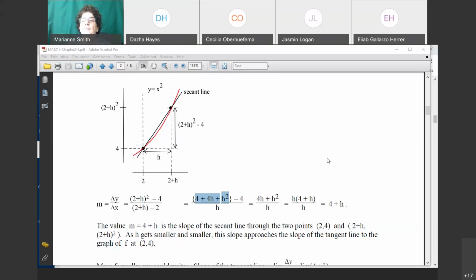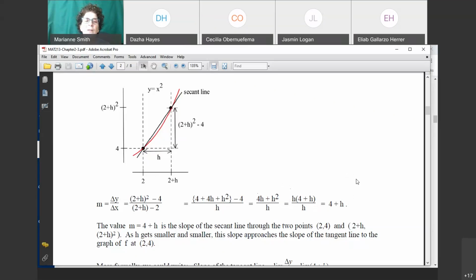binomials. Now here's this expression, 2 plus h squared. This minus 4 is still there. So let's take a look at what cancels out. See, the negative 4 and the 4 cancel out, leaving 4h plus h squared over h. What you can do then is, since there's an h in every single term in this expression, factor an h out of the top. That means divide it out. 4h divided by h leaves the 4. H squared divided by h leaves h. These h's cancel, and you're left with 4 plus h.